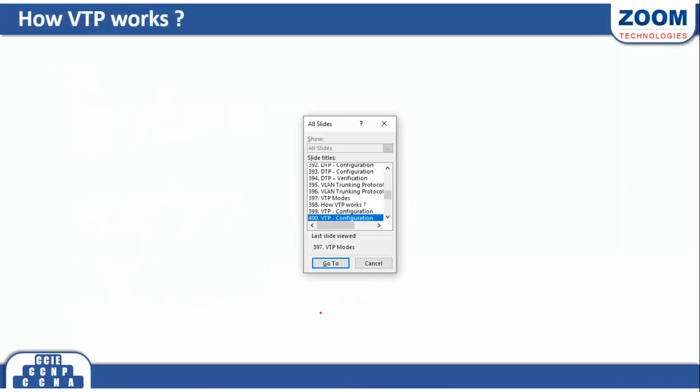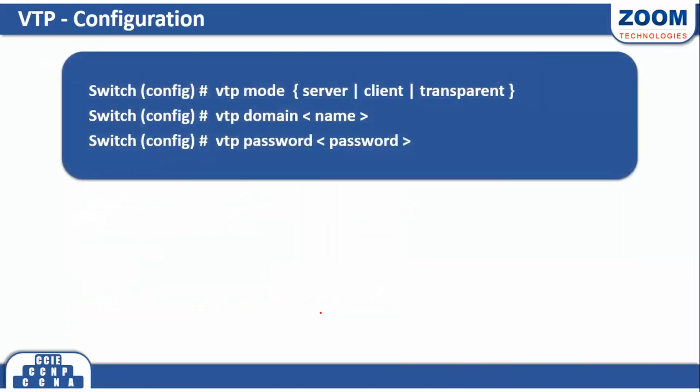See, this is a configuration. Like this, we can change the modes. VTP mode: server, or client, or transparent. We can make it.